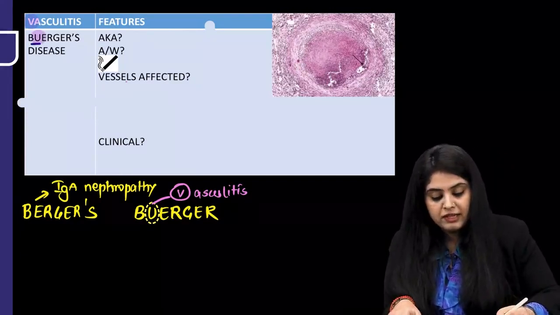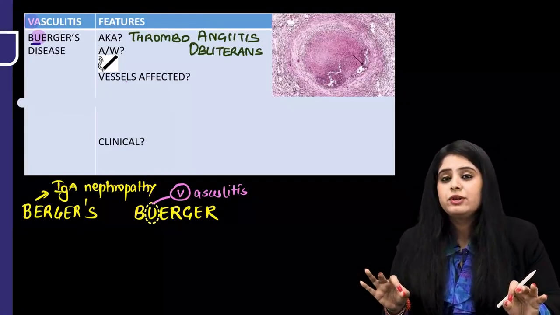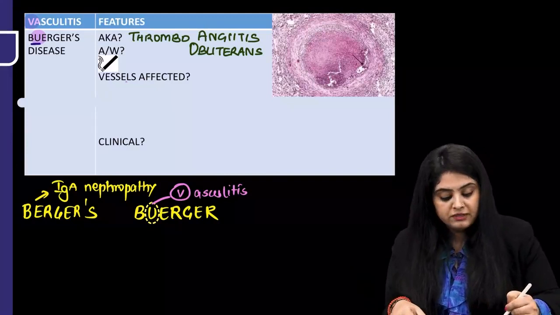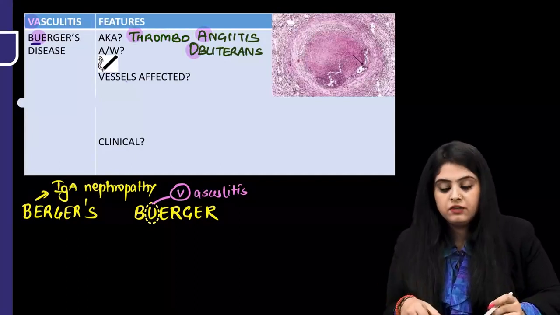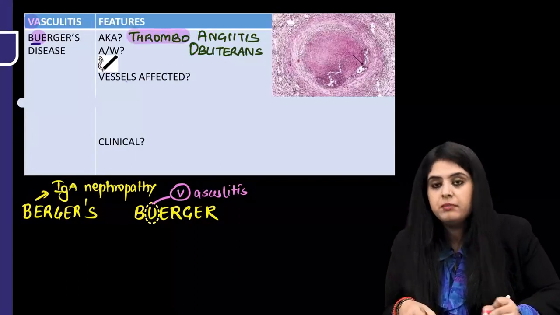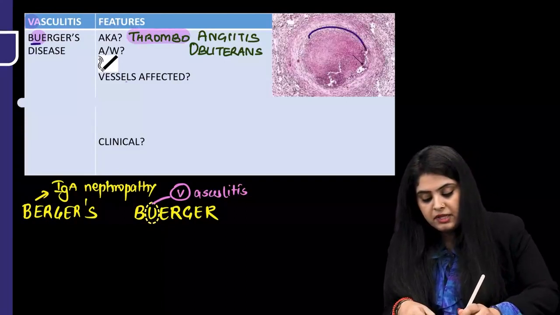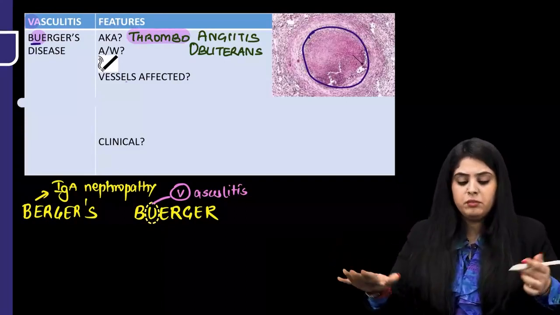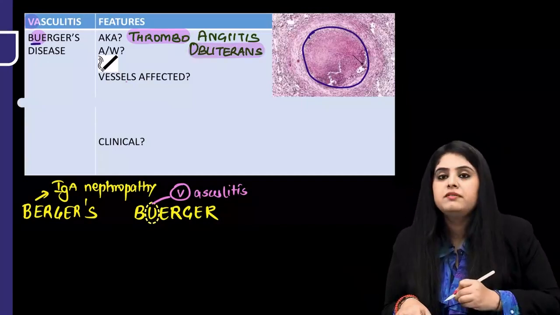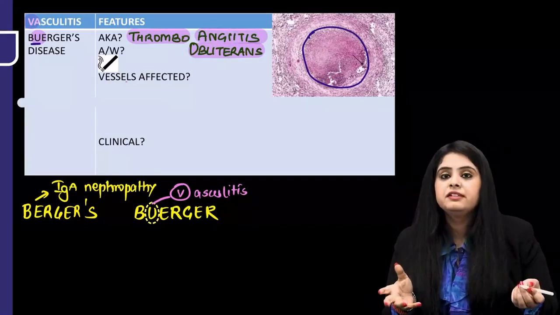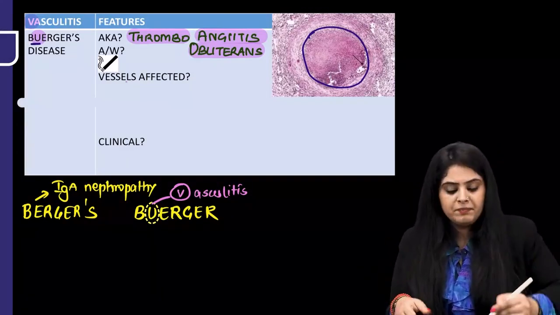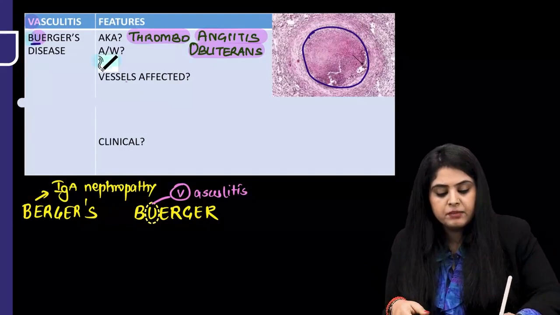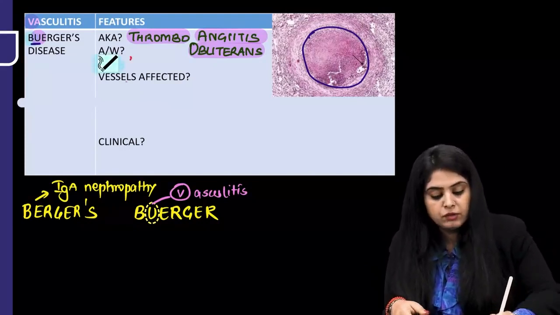And what is it also known as? This is a recent FMG and NEET question both. It is known as thromboangiitis obliterans, TAO. To break the word, thrombo means there is going to be a blood clot. I can see there is a big blood clot over here. The entire blood vessel is blocked, meaning obliterated. Angiitis means blood vessel inflammation. So a blood clot is there that has obliterated the blood vessel. You will ask me, why is there a blood clot, ma'am? Simple: Buerger's disease is associated with smoking. Very important information.